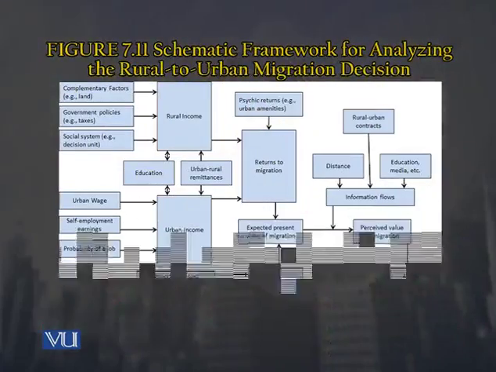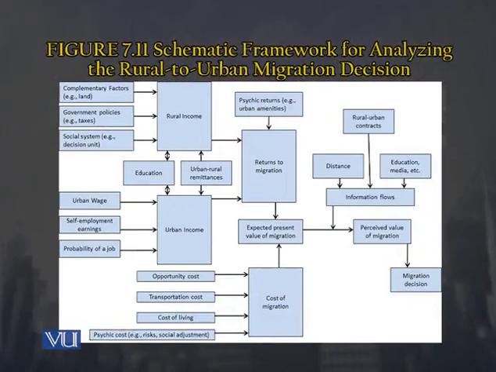So, iske ilawa jo ek aur cheez wo account for kar raha hai, that is the cost of migration. So, naturally, ek to usko decide karna hai, usko paise bear karne hai ki wo urban area move karega, jab jayega, to usko kuch transportation ke liye cost ko bear karna hai, one thing. Secondly, usko opportunity cost bear karni padti hai, yaani ki jo bhi usko benefits, faayda, paise mil rahe the jo wo gaon mein rah raha hai, rural area mein rah raha hai, wo saare ke saare usko forgo karne pade hain.